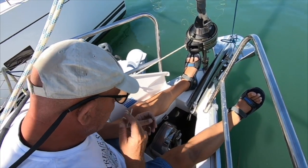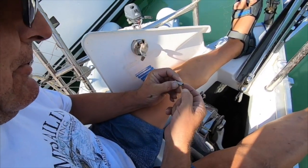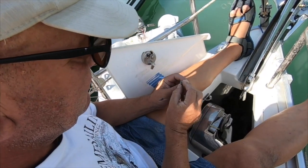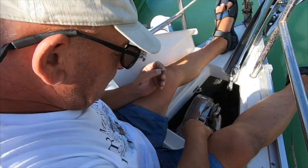Yeah, now this one, if you read the instructions, you must make sure that these flat sides are up and down. Yep. And the rounded side faces back and forward. So this must be shaped. It's shaped. Yeah, I've got one of those on the Mantis. So a little bar like that.